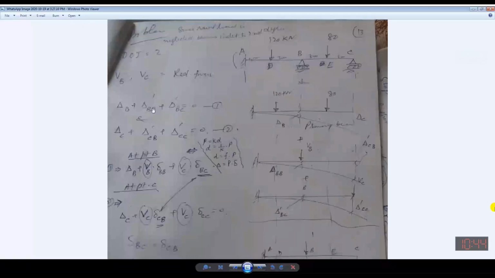with their corresponding expressions, then you will see that this delta dash BB, this is deflection. And what is deflection? Deflection is basically the flexibility. What is flexibility? Just to make you aware and for revival of your knowledge, P is equal to KD, D is equal to 1 over K into P. Okay, this will come here. 1 over K into P is equal to D. And what is 1 over K? Flexibility. What is flexibility? It is basically deflection against unit force. Against unit force. Why, brother? What is flexibility?